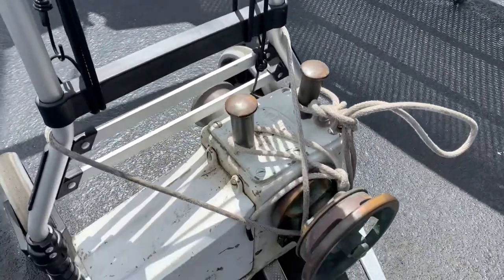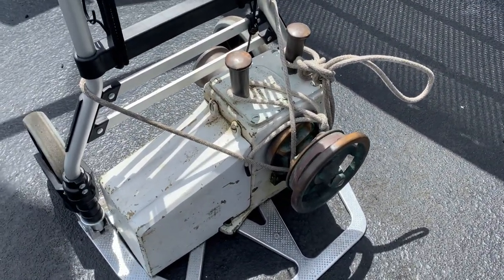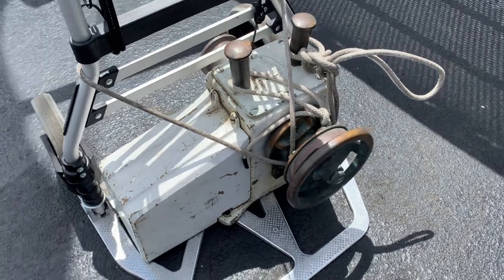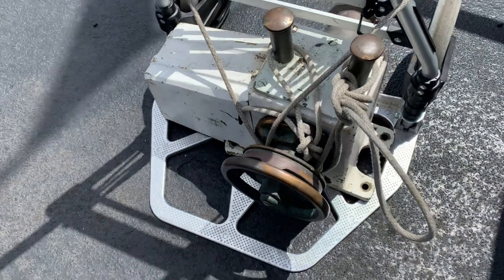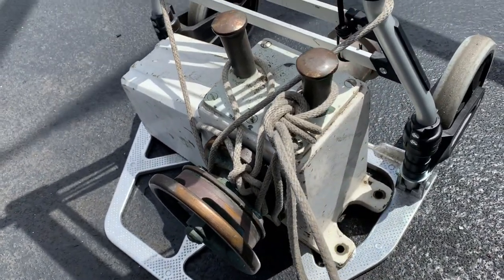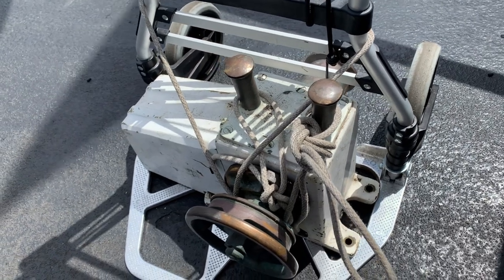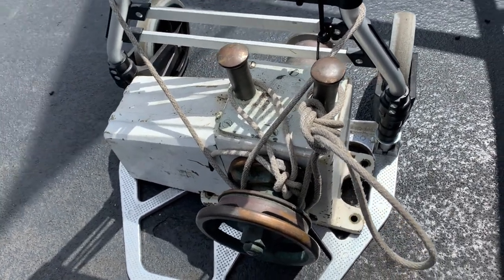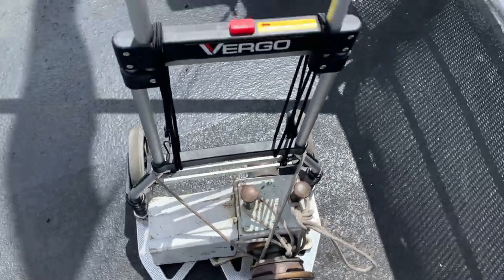I'm back aboard, and this right here is a beautiful bronze McMurray anchor windlass that will be going on Palm. It's exactly the same as the one that's already on MV Zephyrus. It's been painted though, so I just have to strip the paint, clean it up. Obviously, I'll clean up all the gears, check sure the seals are good, have a look at the motor, but I am super, super excited about that.